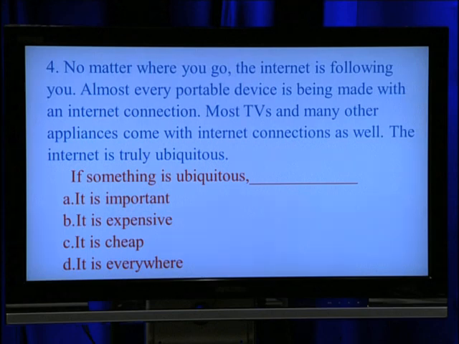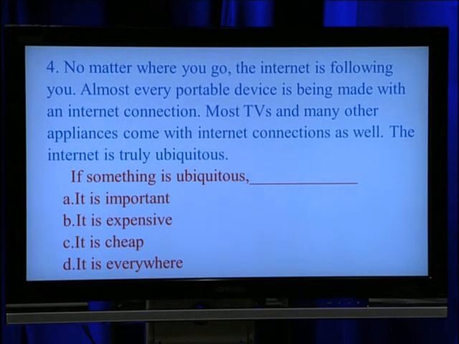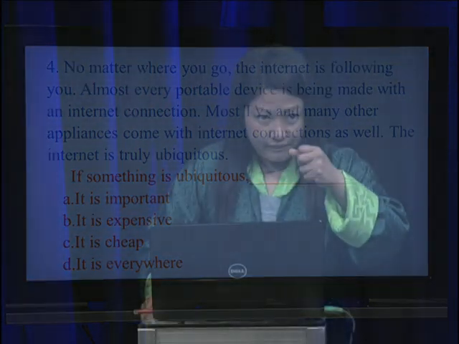It is important. Here now you are supposed to be making inferences, reading between the lines. What do you think is the answer? A, B, C, and D. It is D. It is everywhere. From the paragraph there, somehow we can know that it is everywhere, reading between the lines.